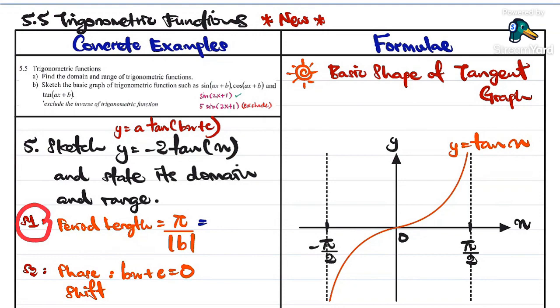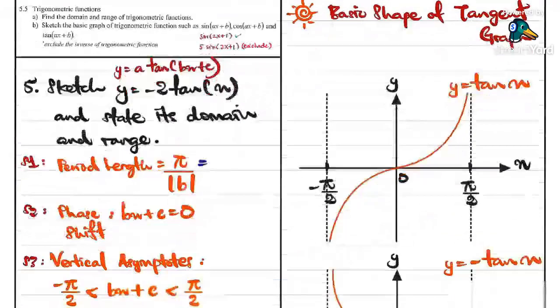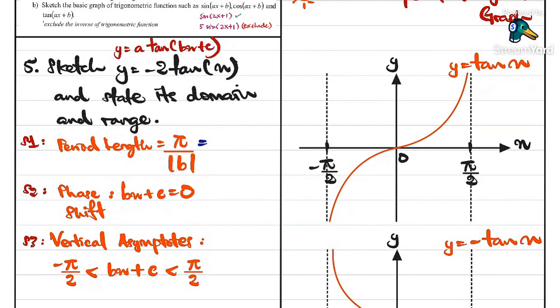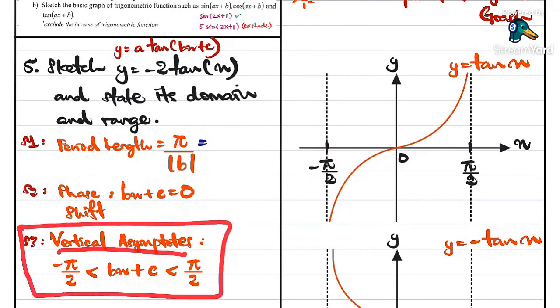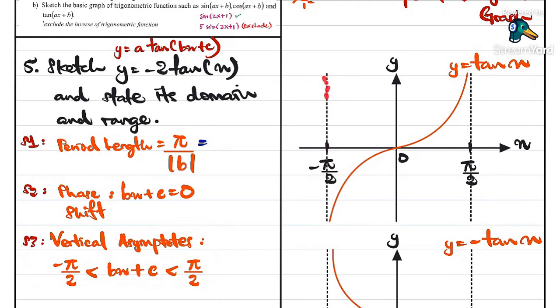So step 1. This one is a bit different, but not that much different. It's just 3 simpler steps. There are only 3 steps, much shorter, but it's almost the same. It's just that the third step is a bit different. We will find the vertical asymptote because in the tangent graph, there is an asymptote. We call this the vertical asymptote, whereby the graph cannot go across the asymptote. They cannot go across the dotted line. They can just go up and up and up, or down and down. That's it. Let's move forward to the first step, which is the period length.